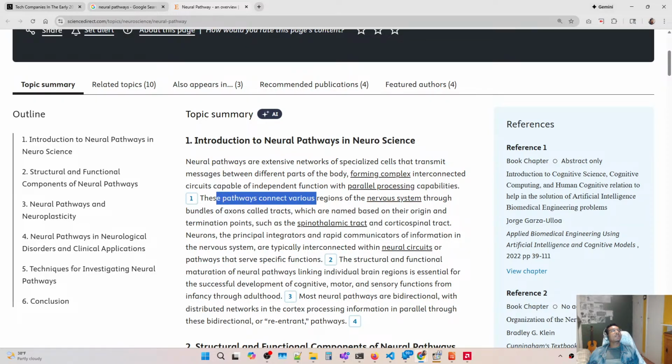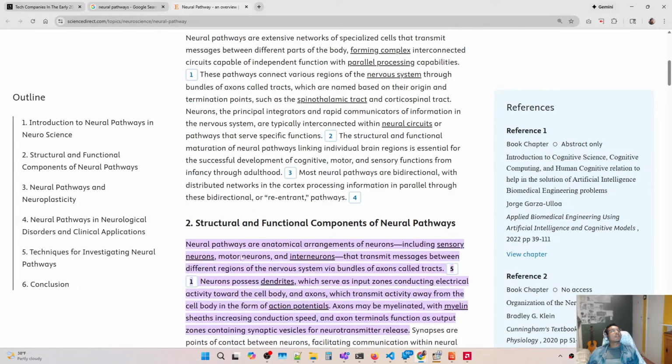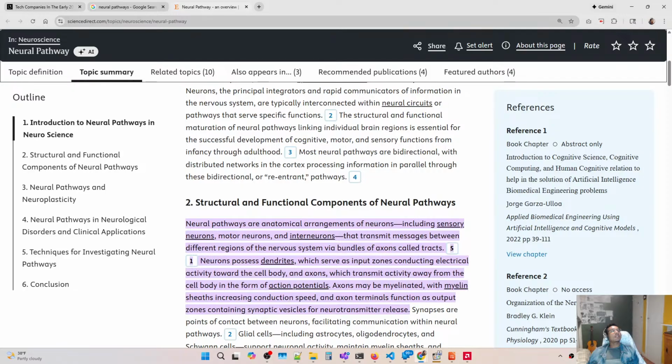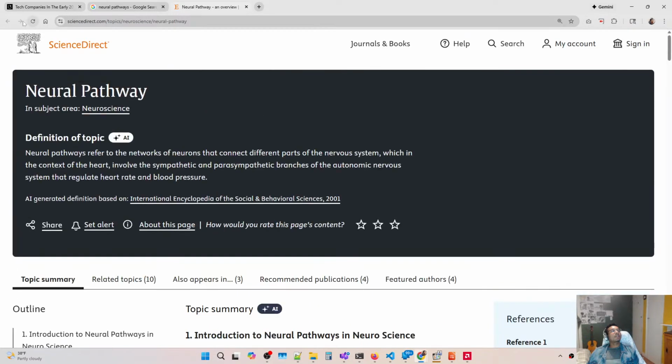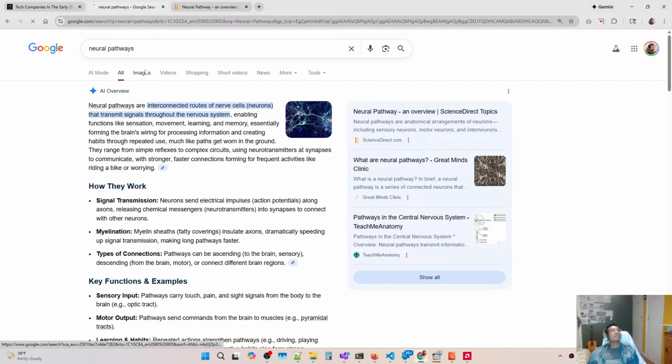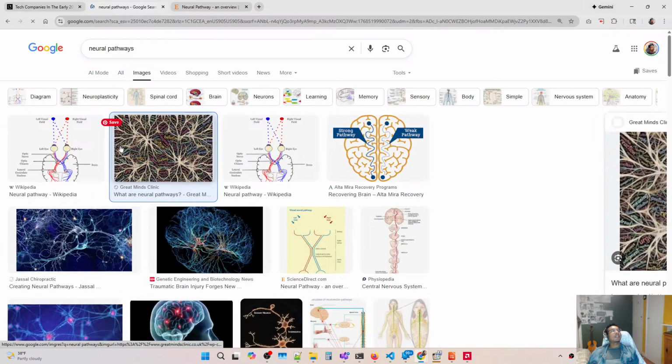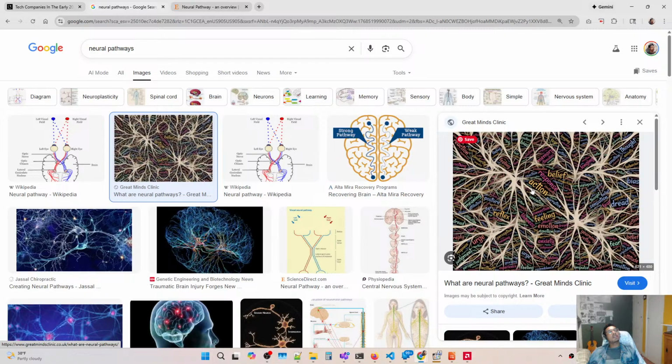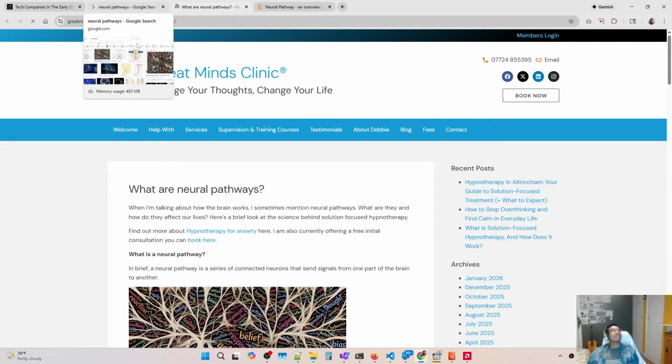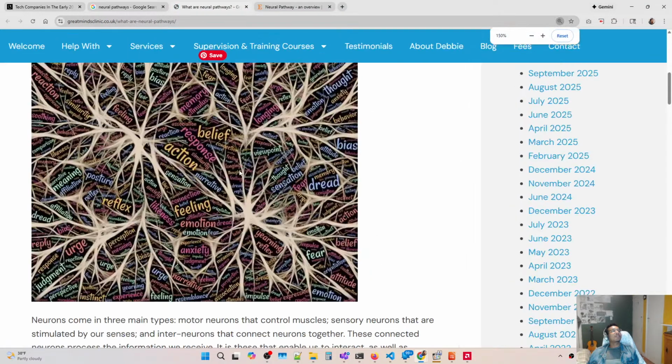These pathways connect various regions of the nervous system through bundles of axons called tracts, and circuits, and they are bidirectional. If we take a look at the images, probably not entirely accurate, it's like connections between ideas and feelings and thoughts and beliefs and response.